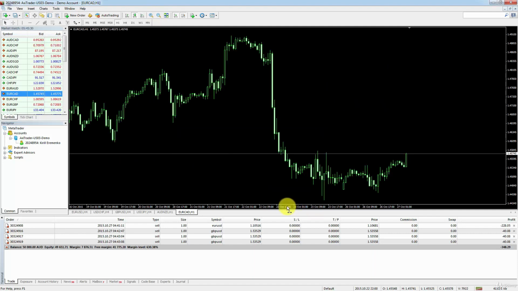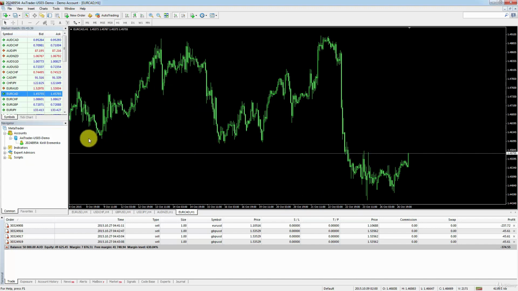So let's zoom out, right? And let's say, for example, I want to show that this is an important line over here, right? So this is an important level. As you can see, the currency pair went down back in, when was this? This was in 16th of October. So once again, I'll show you how to work with the crosshairs in a bit. So in 16th of October or 15th to 19th of October, the currency pair went down here. It hit this level, then it hit the level again, then it bounced off the level, then it bounced off the level again. So this is an important level, and we want to highlight that, right?